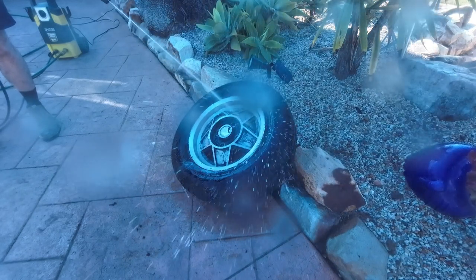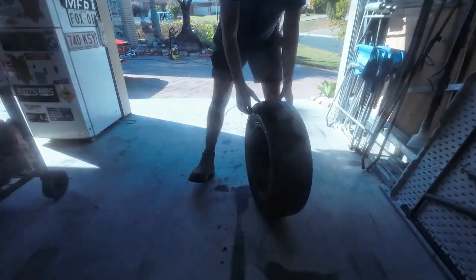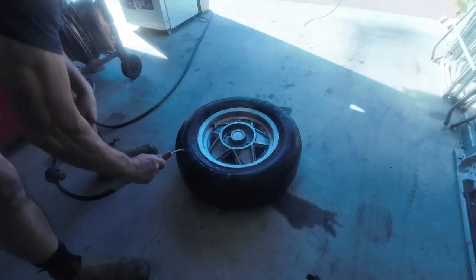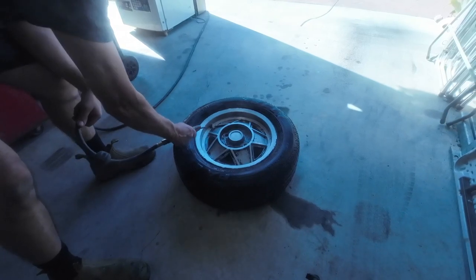So that's round one completed for the wheel. So now what I need to do is just blow off all the water, make sure all the surfaces are dry, and then reapply the paint stripper and repeat the process all over again. It's just a waiting game.